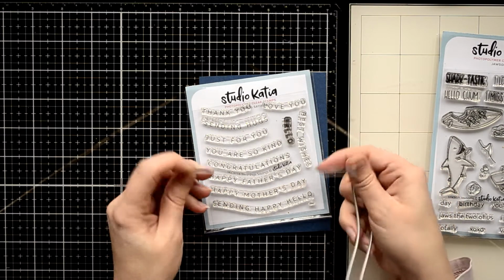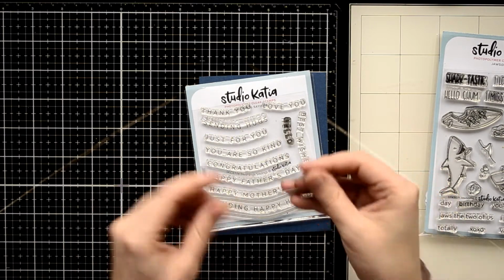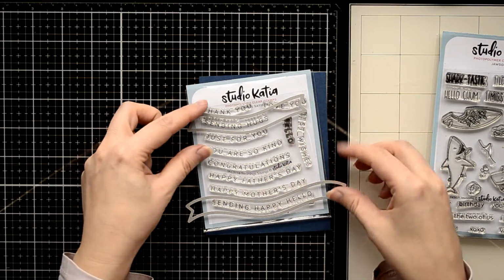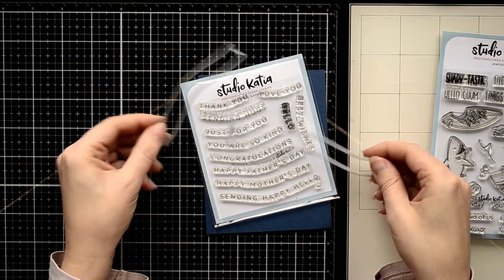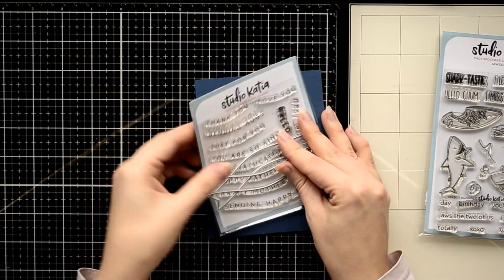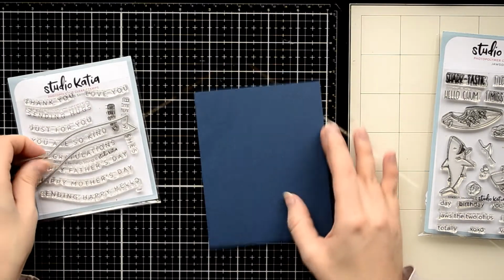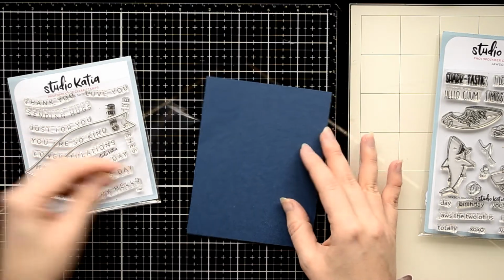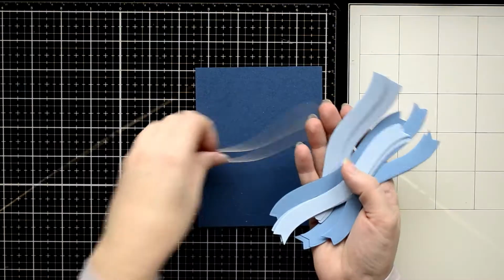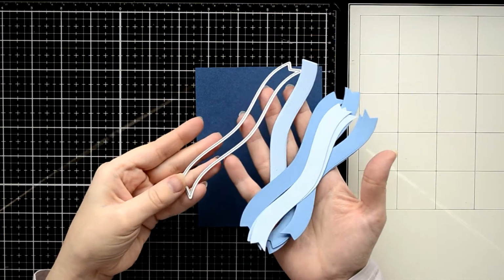And for my card I'm going to make some kind of underwater scene, but I don't have any waves dies in my stash, so I'm going to use this coordinating die called Simply Trimmings die to create my card background. This die set works with Trimming Sayings 1 stamp set from Studio Katia, but I will not use it today.